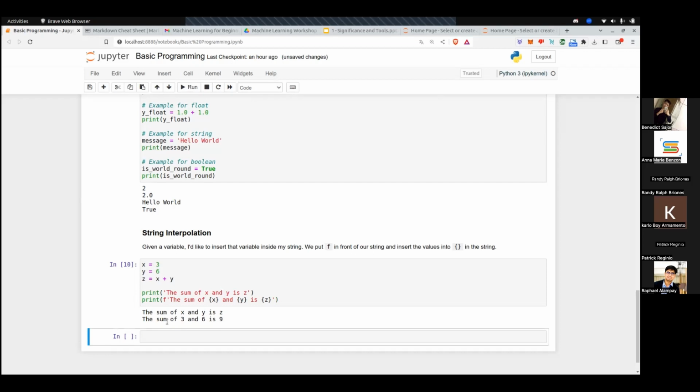And that will be very useful later on when we start debugging our code. Now, we want to understand what the values we used are, and we want to see the result. So we might want to interpolate those variables inside the string and then print out some result. Okay. Any questions first with string interpolation? Clarifications.